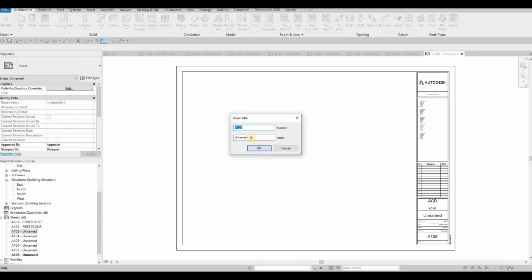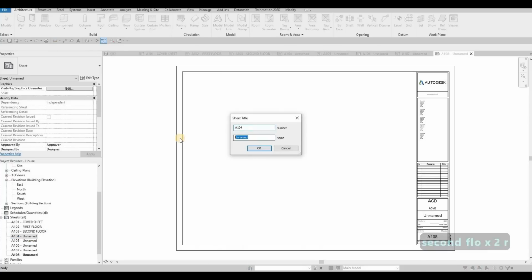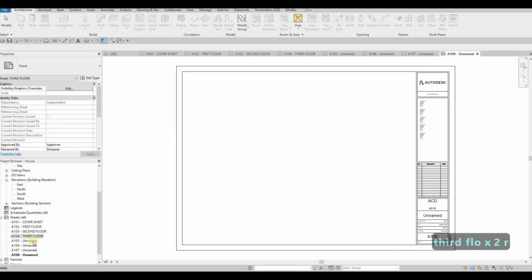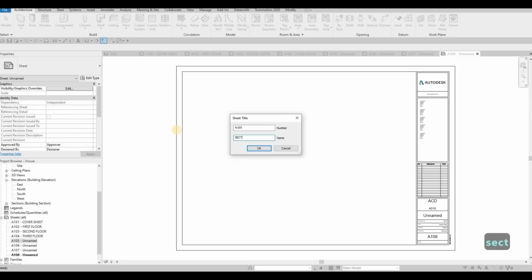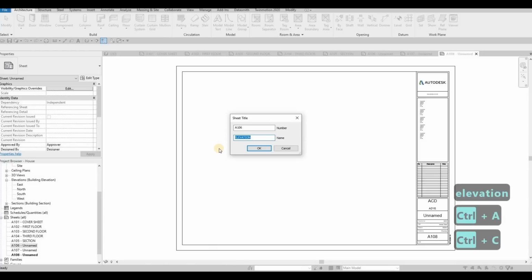So let's do it right now. So this one was second floor, third floor, we could put section, elevation, and then we're just gonna copy that because we're gonna add it on the next page.